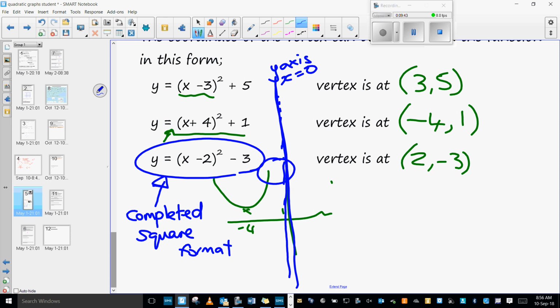Oh, bless my little cotton socks. I was doing this one, wasn't I? I was thinking, something's gone totally wrong there. If I was doing this one, we would have 0 plus 4, 4. Squaring it, 16, plus 1, 17. So it's going to come up with 17.